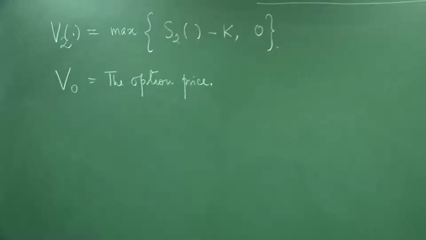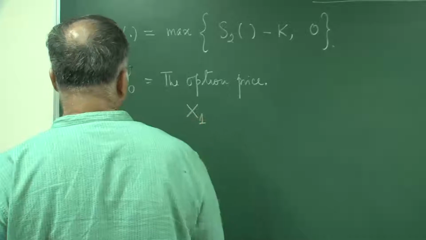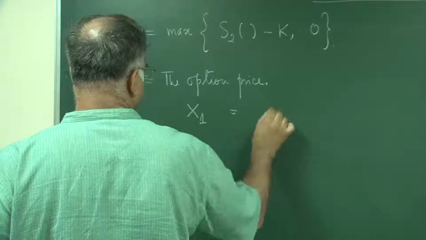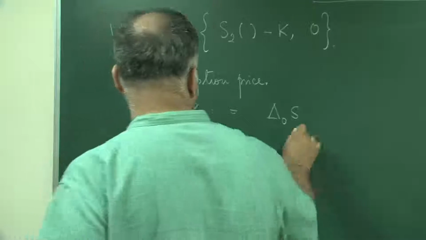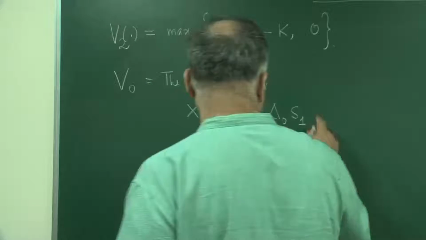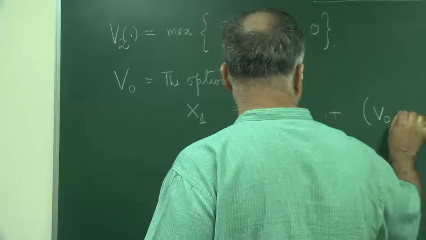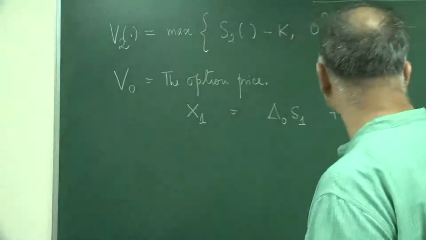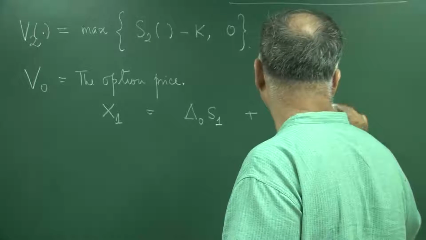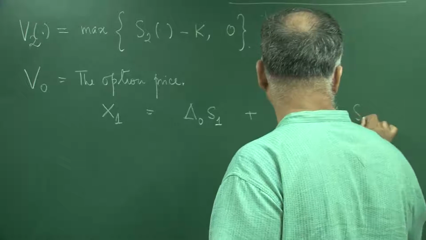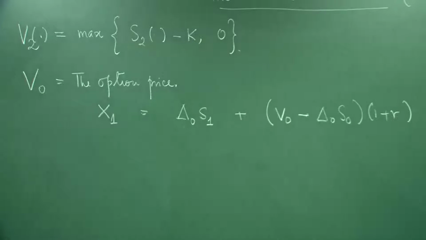Now what I will do is invest that V0. So what is my portfolio worth at time t equal to 1? It could be with H or T, it depends. So I bought delta naught shares of the stock at time t0, sold it at this price, H or T of course, and then the remaining I had invested. I have actually used V0 to buy it, because now I am directly writing V0, I am not writing X0 anymore, because now I know that this is the option price, V0 is X0. So then this is what I get at time t equal to 1, right.